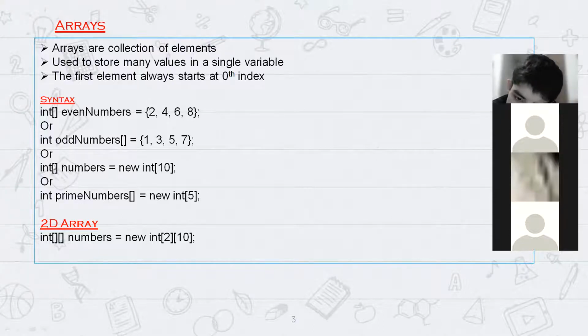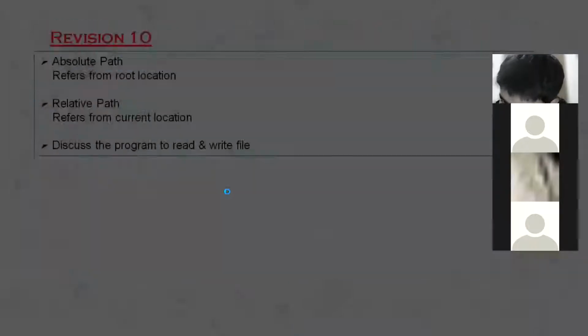When you are using square brackets to declare the size of the array, you need to declare the size. What should be the size of your array? And for two-dimensional, it goes like this, int followed by two square brackets. If you want three-dimensional, you have to give three square brackets. Fine, we understood this part already.